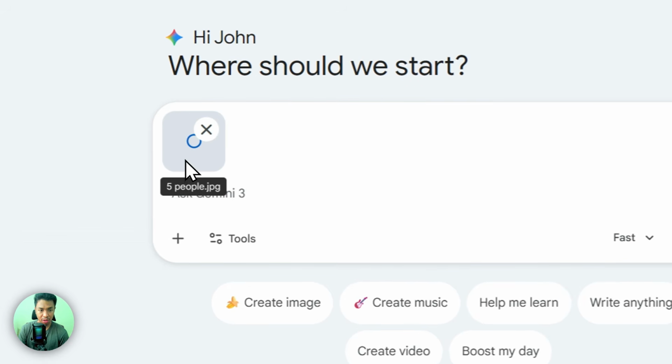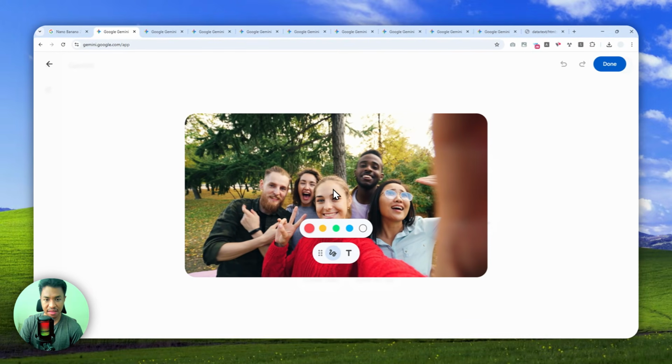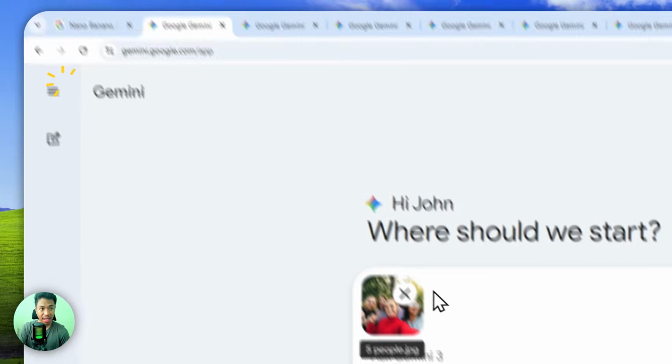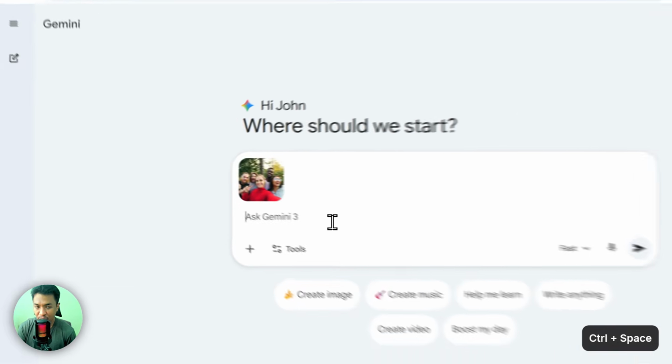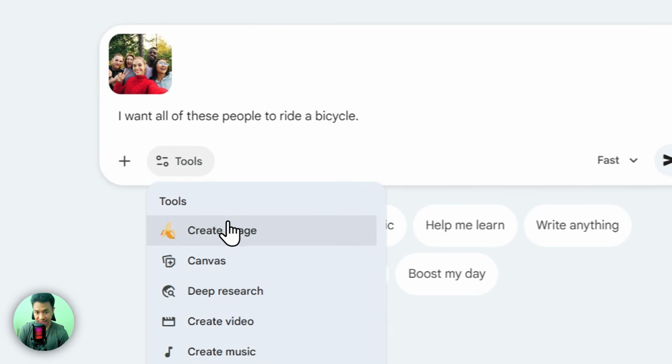There is a photo of 5 people having a group photo like this, and this happens to be the limit of the number of characters in the photo for the Gemini Nano Banana 2 model. And here, I want all of these people to ride a bicycle. That's just the prompt, and click tools, click create image.